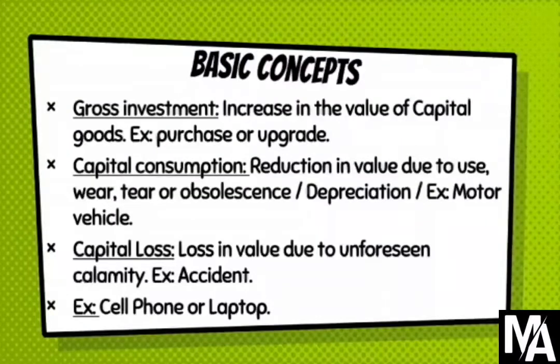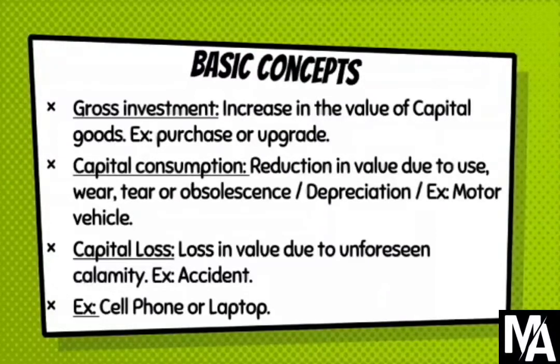And specifically according to the Indian law, after 15 to 20 years, that vehicle cannot be used to ply on the roads because it is undergoing obsolescence or it has become outdated. And so the constant use of the value of this motor vehicle is called capital consumption, and in terms of accountancy, it's called depreciation. The next concept is capital loss.